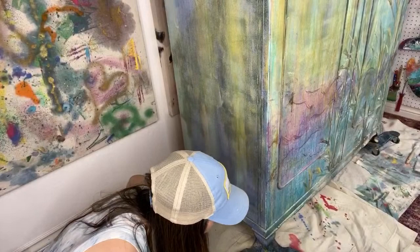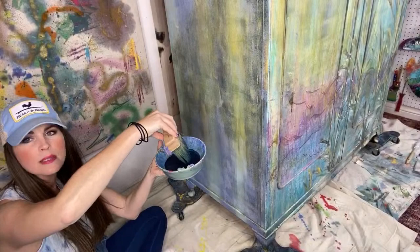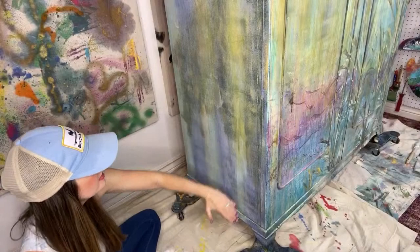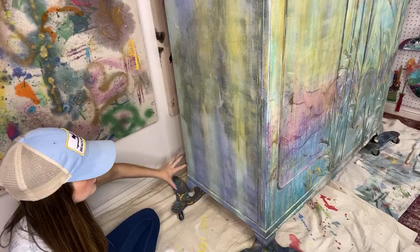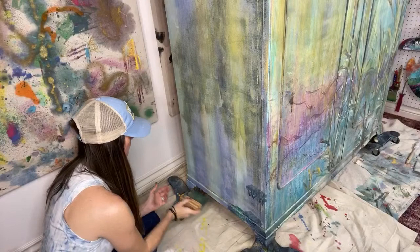Back to what we were doing the other night: we used Bohemian Blue, watered it down, and put it in a bowl. I was using the Paint Pixie brush called the Caddy. I'm going to actually work — I don't have anything in this area. I'm going to pull the pink in, the purple, and the shades of blue, and just kind of imitate what I would say is my water. This is just letting it drip.